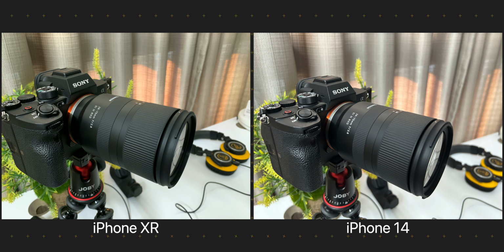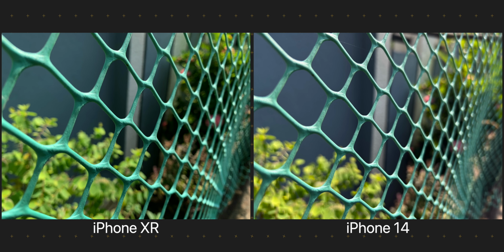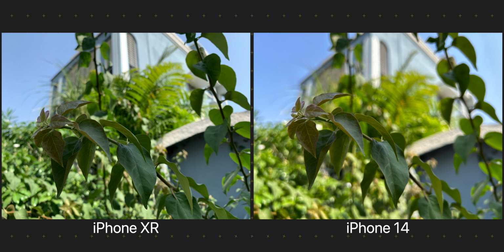iPhone 14 gets a physically larger sensor and as the sensor gets bigger, its minimum focusing distance becomes larger. This is not that big of an issue, and if you want to get even closer to your subject, just zoom in a bit and take your shots at 1.2 or 1.3x digital zoom. All this being said, the resulting close-up shots look really good from both the phones, but the subject looks sharper in the iPhone 14's image, and the background in its shot is also much smoother thanks to f1.5 aperture.